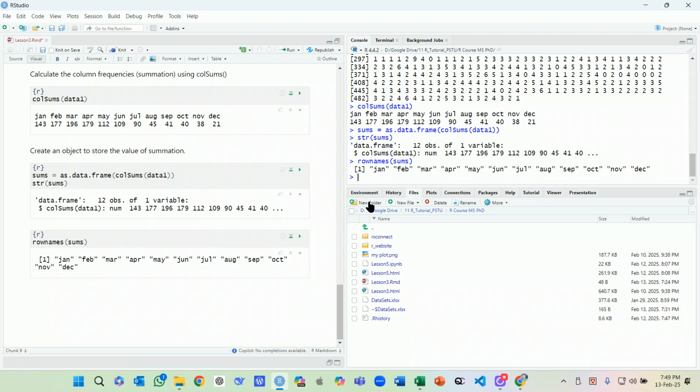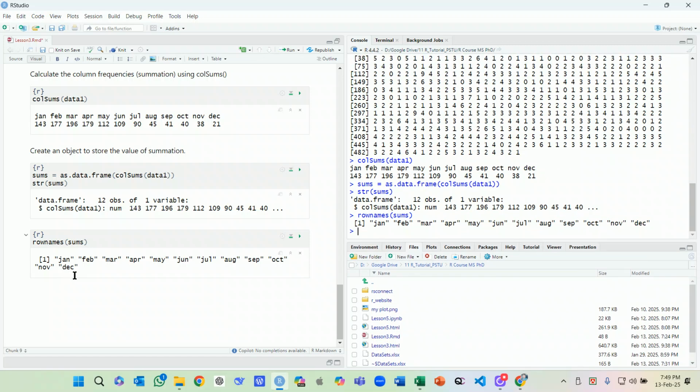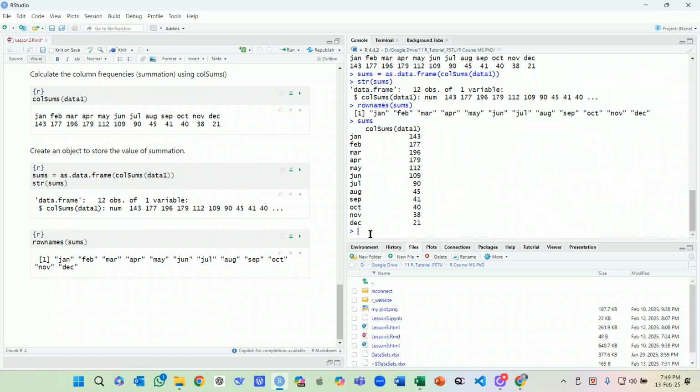So we need to convert these row names to column names. If you type here sums to see how it looks, you see that this sums data set has one column named col sums data1, and these values are here, and this is the row. But we need to convert these row titles to a column, as a variable.